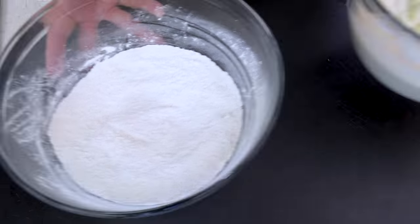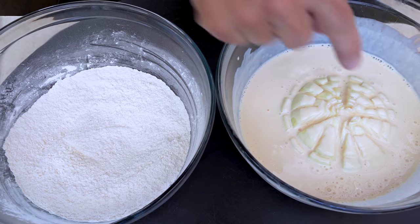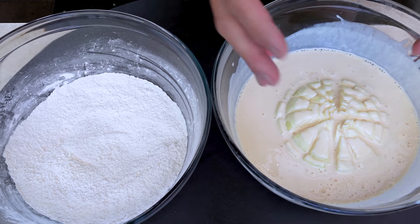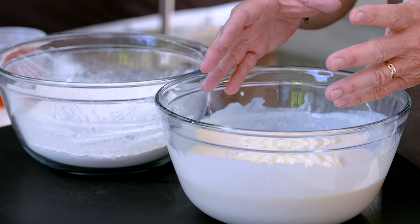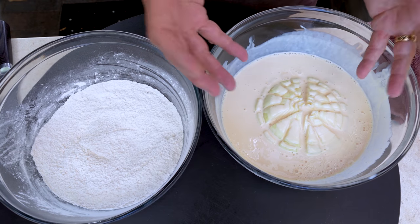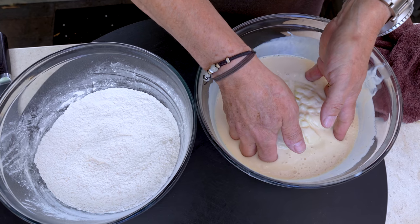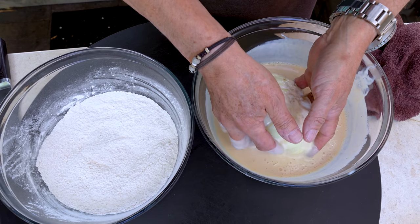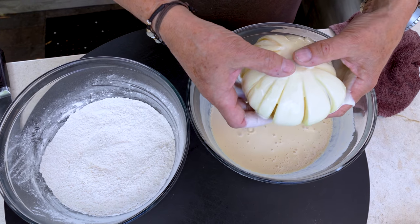All right, flour, and this, the onion. This has to go in here. So very gently. Why does this freak me out so much? I mean, I can cook a whole prime rib on the grill and have it come out perfect, and a stupid onion? I know why. Why? Because you're not the most delicate person. And this requires a soft touch.